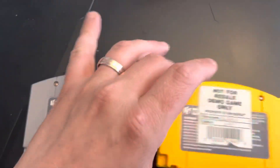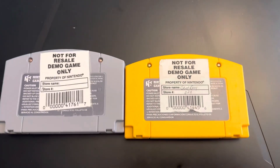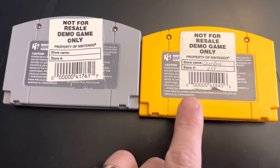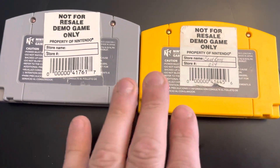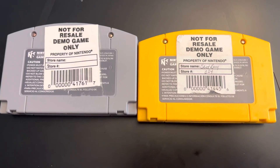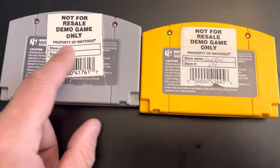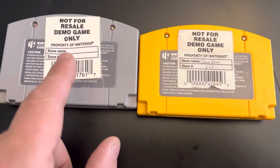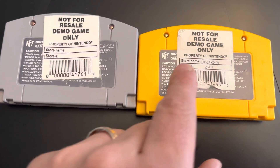Now take a look at the Donkey Kong 64 — there's no tape on it, I didn't put any tape on it. As you can see between the two of them, on the Donkey Kong 64 the words are completely straight, there's no warpness at all, and there's damage to it — so the damage didn't mess up how the words go. If you look at the O specifically, that O is smaller than this O, so the font is clearly off on this fake.